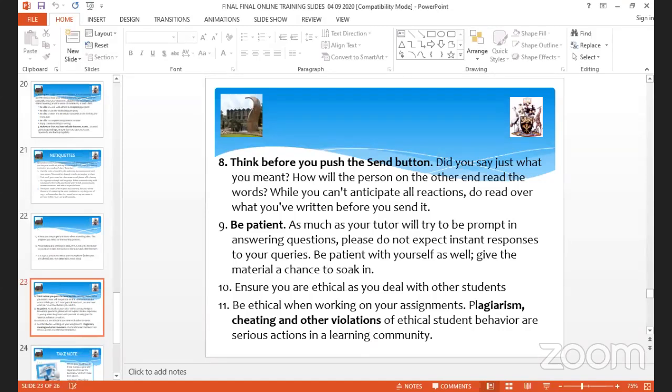You need to think before you push the send button. For example, when you have done your assignment, you need to really think before you send, because immediately you send it, it's very difficult to retract it.